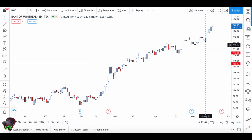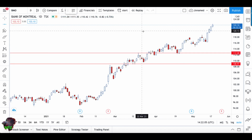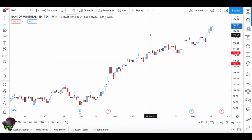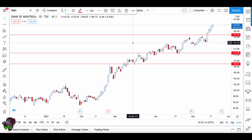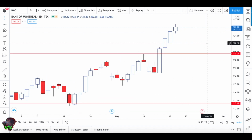We have nice bullish moves. The recent area that we can mark here, what I would do, I would mark basically here. This would be the area for us to look for a bounce again. We broke out of that area, so you can see here with this beautiful engulfing candle. Your entry, if you missed it, was 119.66. Take a look, and the market just took off. It was a beautiful engulfing bar.